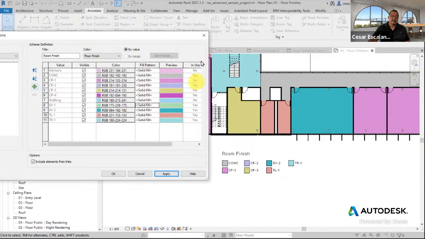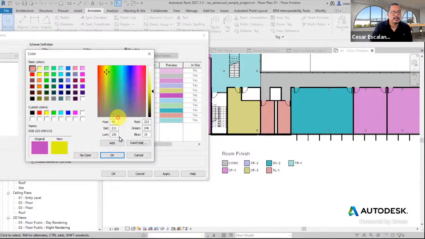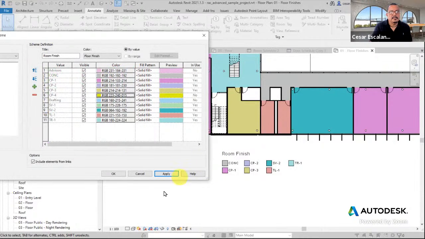And notice in this column that says in use, the ones that say no mean that these pieces of floor finish are not present in the project. And so CP4 has not been used in the project. I'm going to change the color to maybe something yellowish.